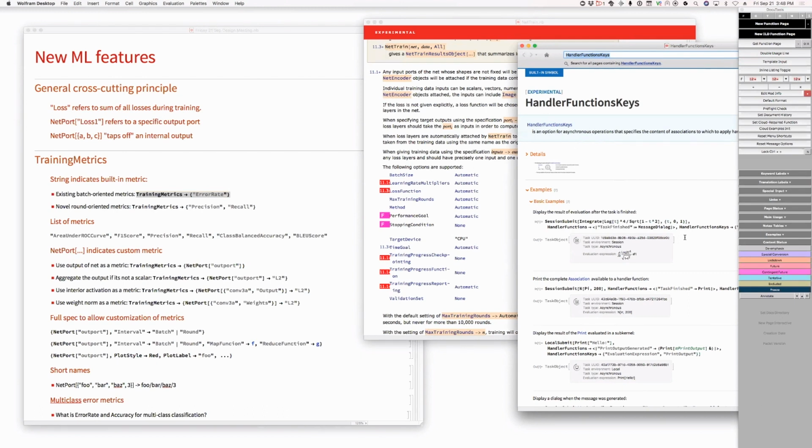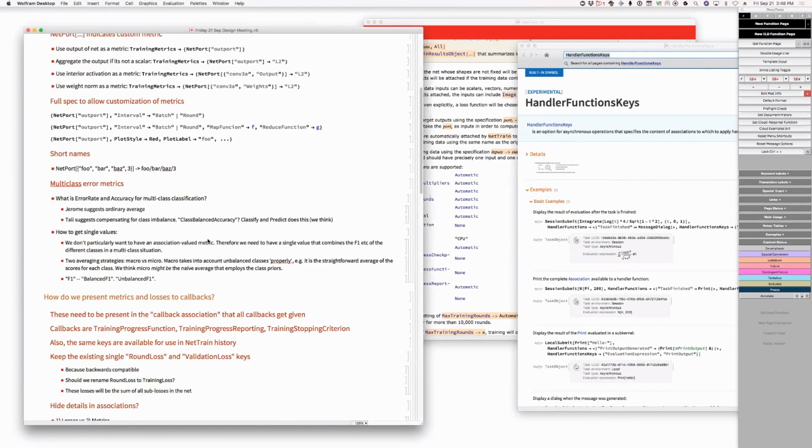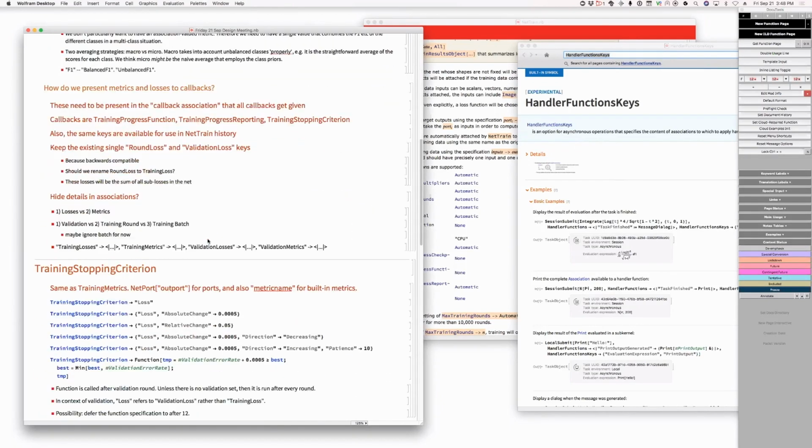So arguably this isn't training metrics, it's training metric keys, but then what function is going to call this? You can scroll down a little bit. I do mention that in this notebook. It's underneath the training metrics section. It certainly will be added to the list of things.